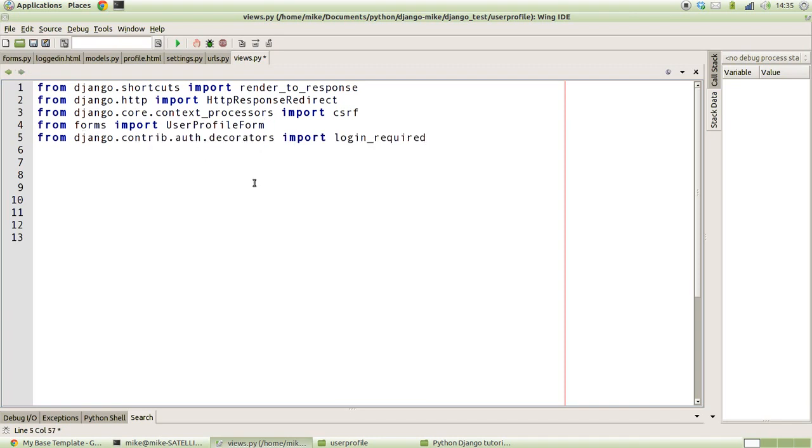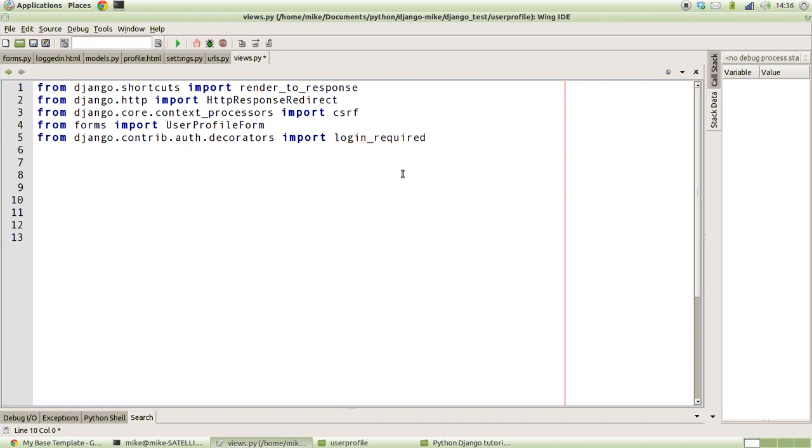The next bit is to basically pull in the form from the user profile forms definition, and then we're going to use something different. Now you may or may not have come across decorators, but decorators are really useful because they allow you to add on functionality to functions that you've already created, so that you can extend a function's abilities without necessarily having to recode a lot of lines. So in the case of this, we've got login required. Now what does login required do?